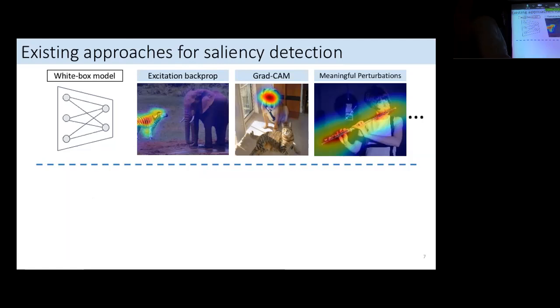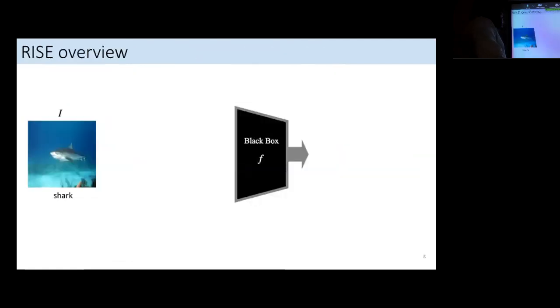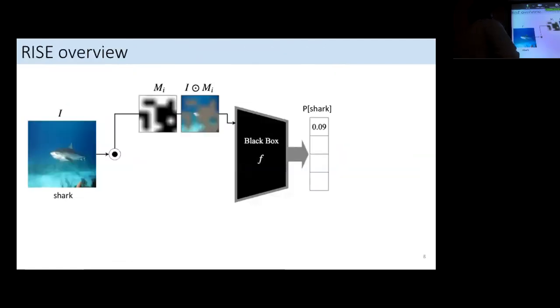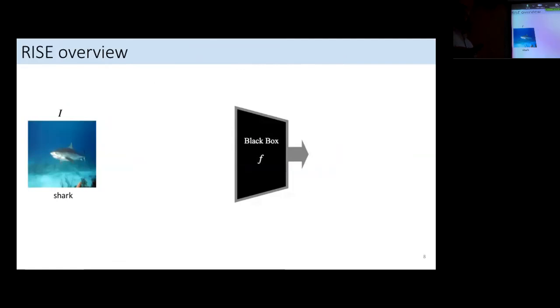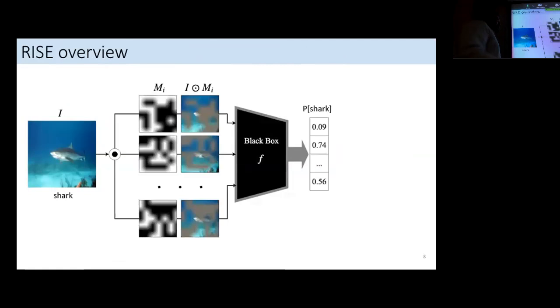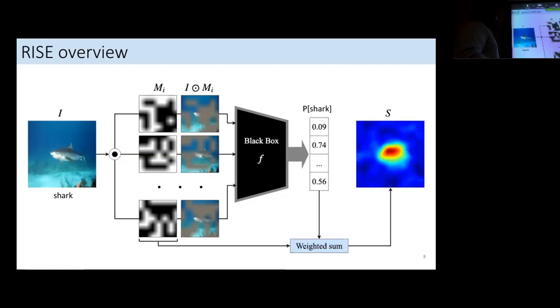So what we do in our method is we have an input image, and element-wise multiplication with a mask, a randomly generated mask, is input into the black box, and then we're getting a probability score out. In other words, what is our prediction after we've input this into our model? We continue this numerous times, and after we've done that, each one of these element-wise masked images is multiplied by its probability score, and all of these are averaged out to produce the final saliency map here.